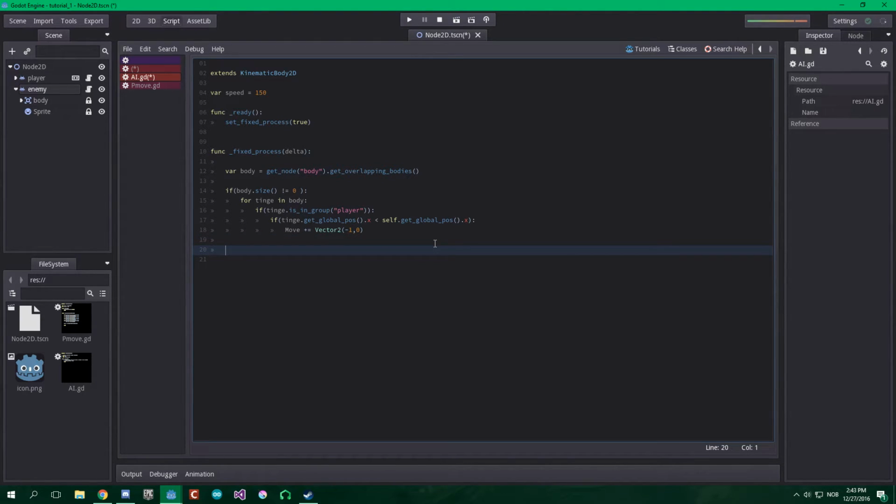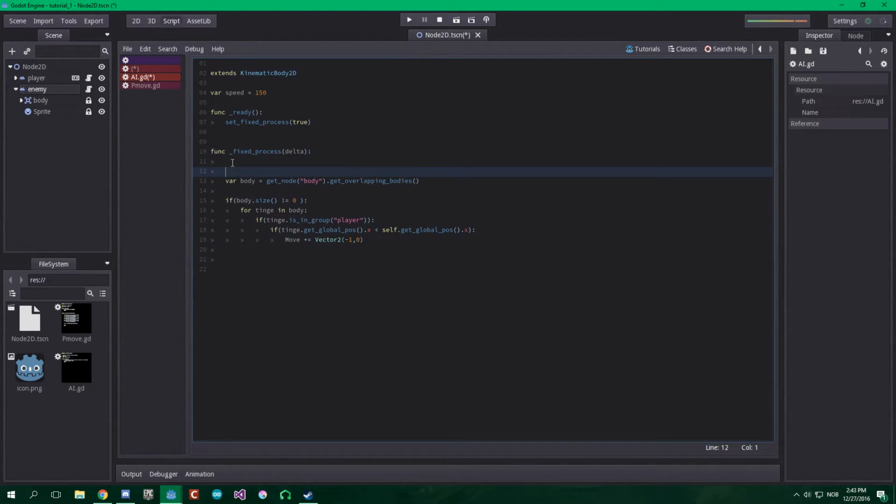So I'm just going to jump one more down, and actually I'm going to make the variable for it. So var move equals to vector 2. There you go.